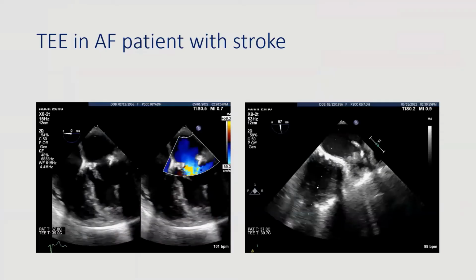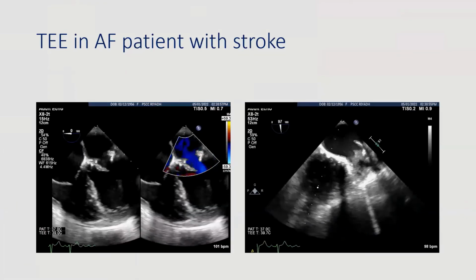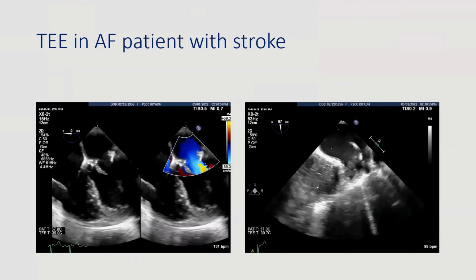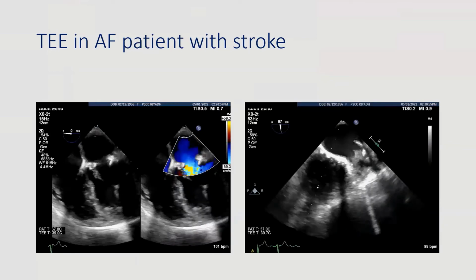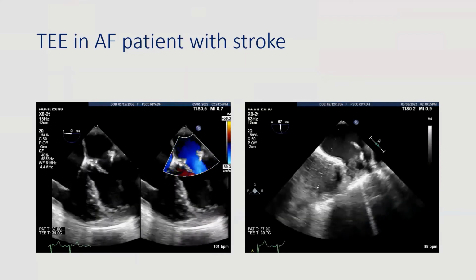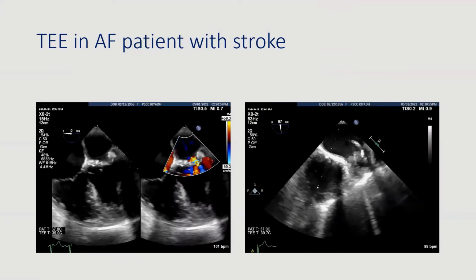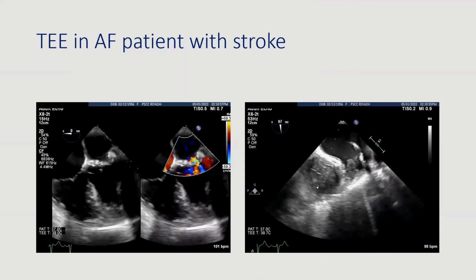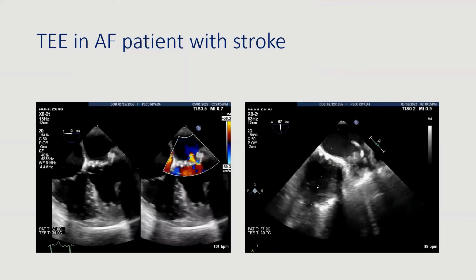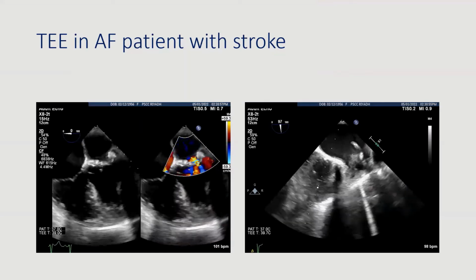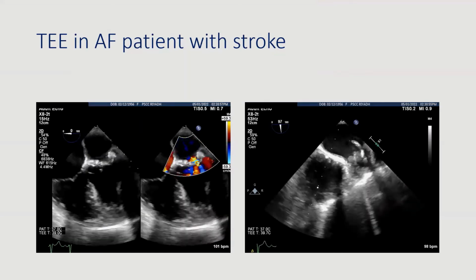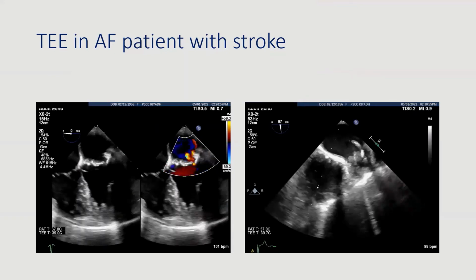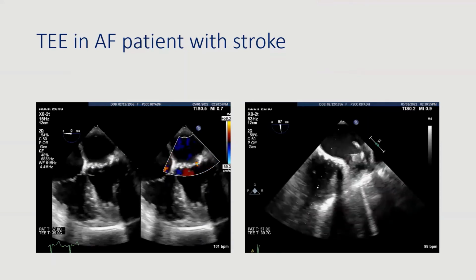Very good. Now, see here, we have this patient who is referred to us. He had atrial fibrillation and he came with a stroke. First of all, my question, is TEE indicated in this patient? AF with a stroke. Yes. Why? If the transthoracic did reveal the cause of stroke, or it didn't reveal the clot.